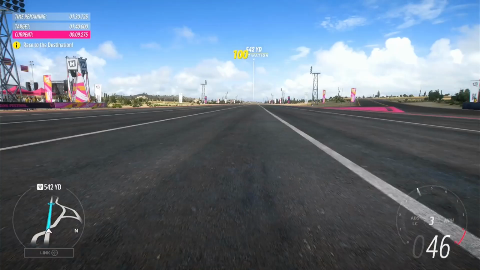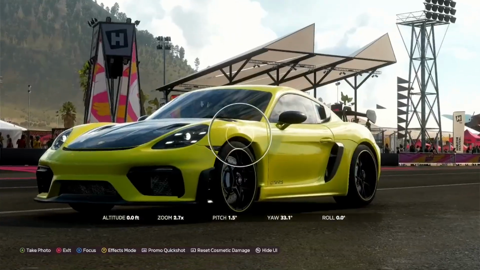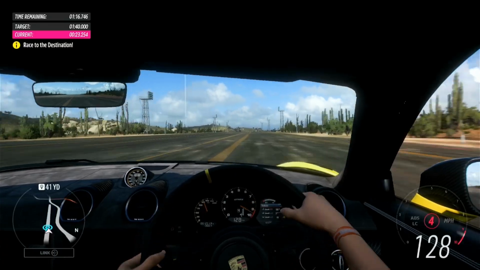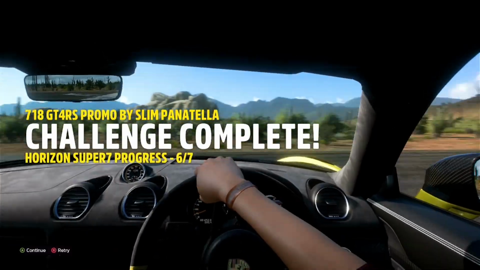The challenge is to go to a destination that takes us 1 minute 40, but considering it's right there, I don't think it's going to be too much of a hassle. And just for the sake of it, yeah, there we go, another Horizon Promo. And apparently I didn't actually have that one either. Alright, back to driving. And so, with that done, across the line we go. Challenge card number 6 complete. Let's hope challenge card number 7 is a little bit more tricky.